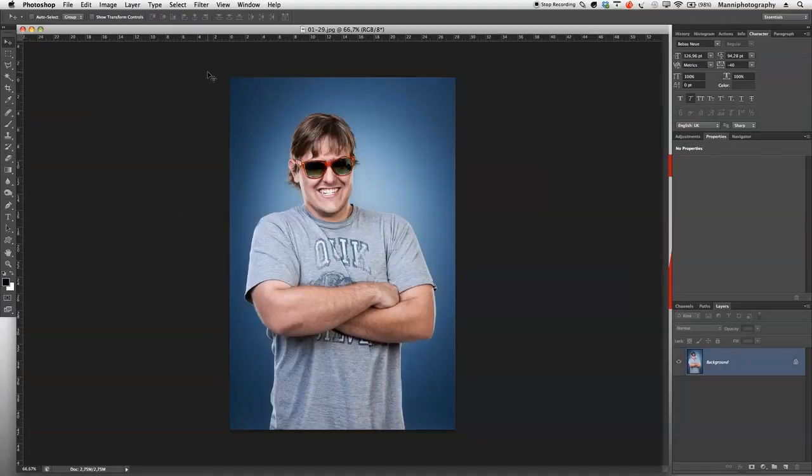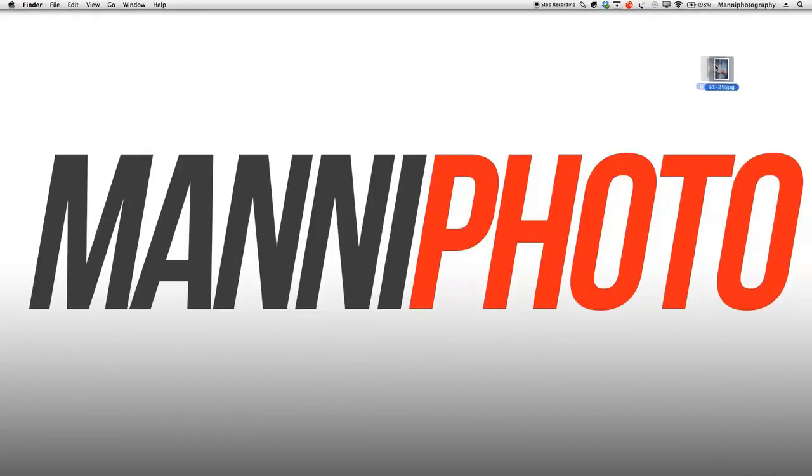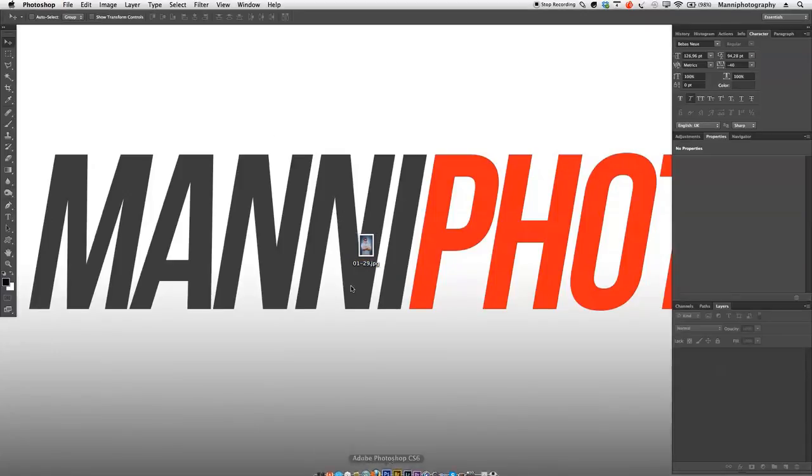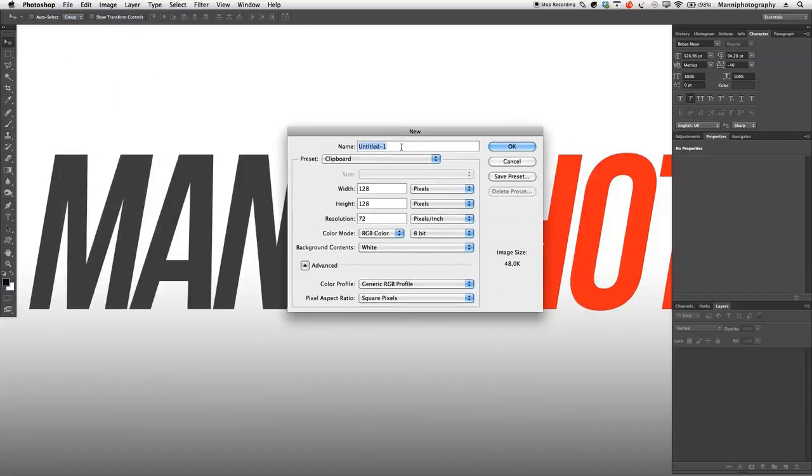So this is a very quick way to just work better in Photoshop and also understand this a little bit easier. Okay, now another small tip that I want to show you guys before we continue in the next lessons and learning more about layers. I do want to show you guys quickly how to create a new canvas. Okay, so I showed you guys earlier you can just drag this image into Photoshop. That is one way, a super easy way. I'm just going to open Photoshop now again, and also you can go up here to File and say New, and now you can physically create a new canvas.